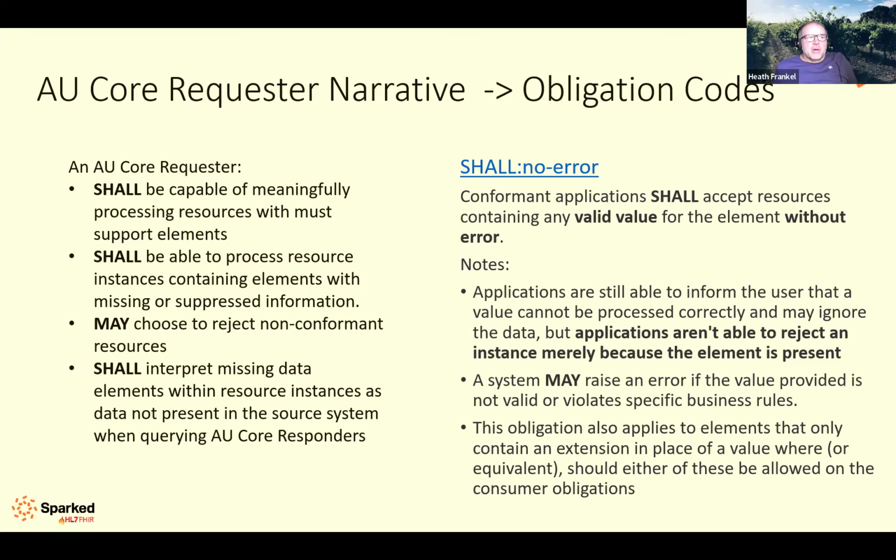But then we've got Brett's scenario. It's like, well, we can't state as AU Core what is their business. All we're saying is that at least as a requester, you have to be able to accept it, because as Angus said, it is the obligation of the responder to give it to you if they have it. But is support in that context meaning that you must accept it? I take it as more than you must accept it. Yeah, but you can't assert use of the information because you do not know what the client's business is. There's no use case.